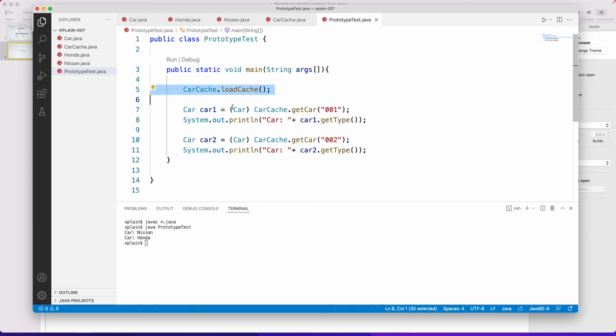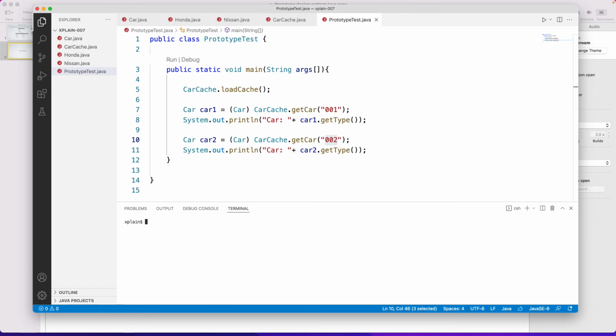This will load all the objects into the cache, and we are retrieving the car object from the cache, CarCache.getCar, with the ID that we are passing. This will return the car that we are requesting, and next we are printing that car. Similarly for car2, we are passing the car2 ID, and we are retrieving car2 and printing it.